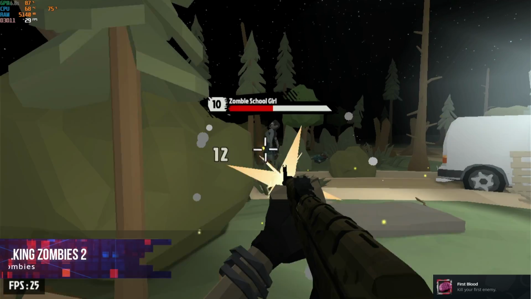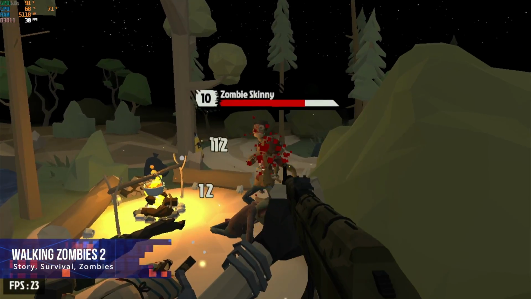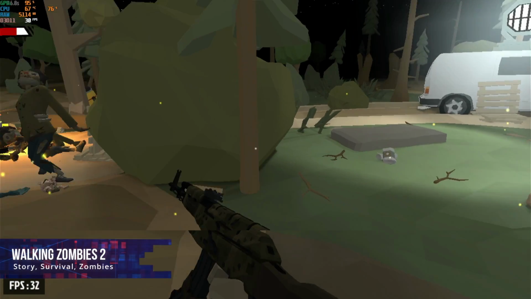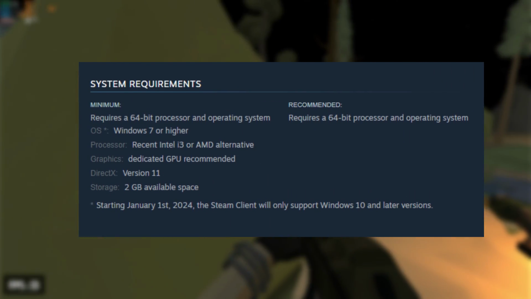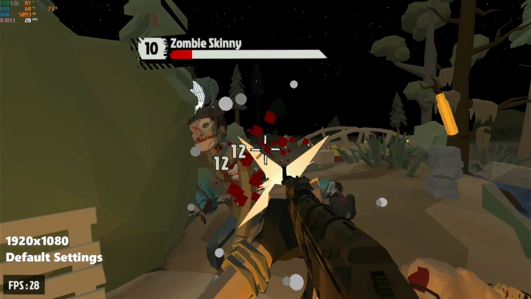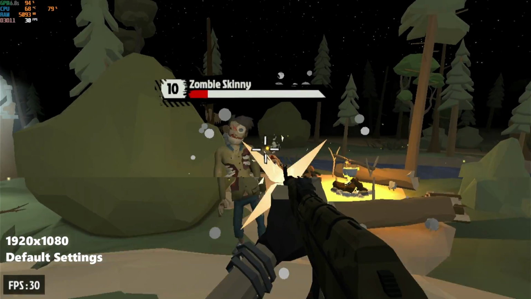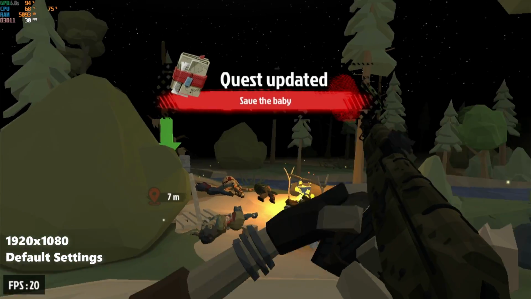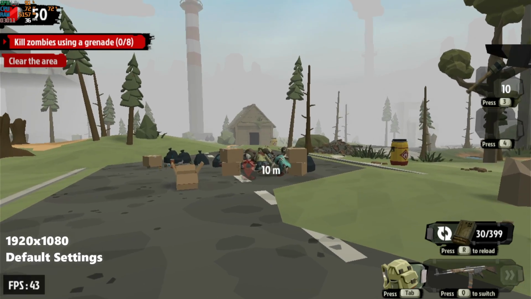And our final game, we got Walking Zombies 2, a single-player zombie survival game with an interesting story. According to the game's minimum system requirements, on the CPU side, you need an Intel Core i3 CPU and also a dedicated graphics card that supports DirectX 11. But unfortunately, they haven't mentioned anything regarding the RAM requirement. When I actually jumped into the game, I couldn't really find a way to change the resolution or in-game settings. So I'm assuming this is running on native 1080p.